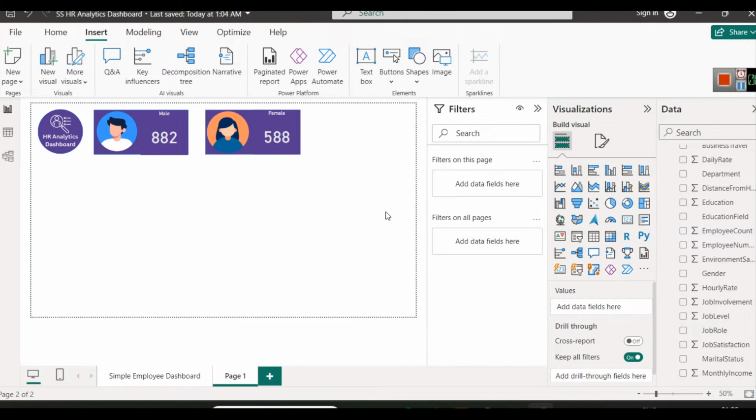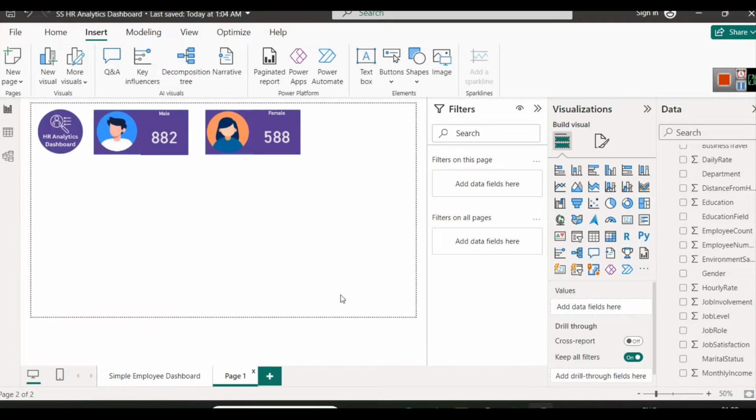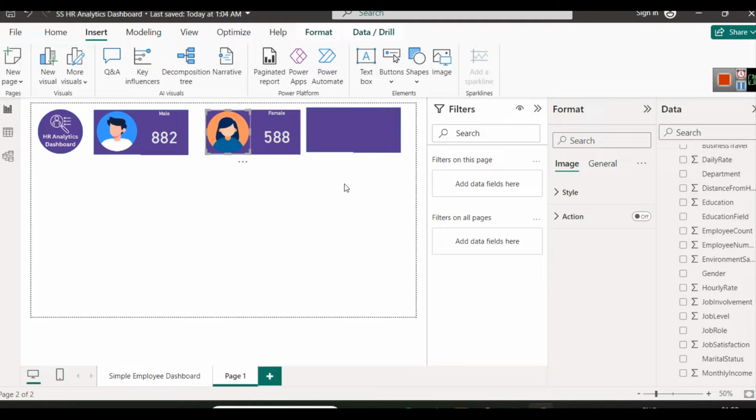So this is how these two visuals are created, and then we can display total. Again we can copy the entire thing here, and now we can send it backward.